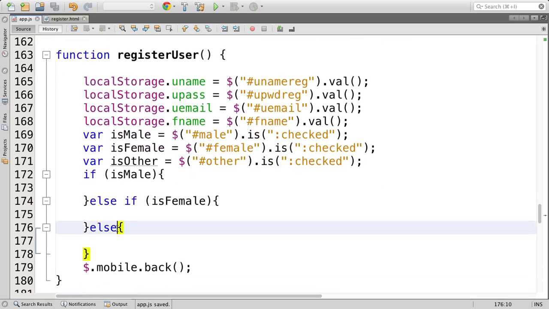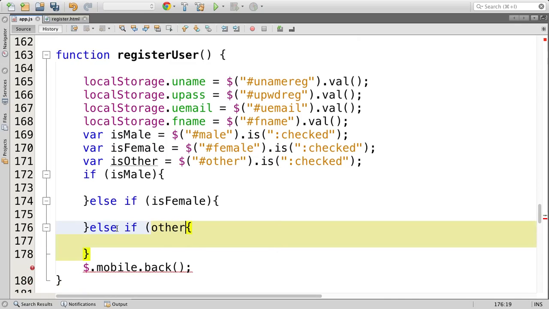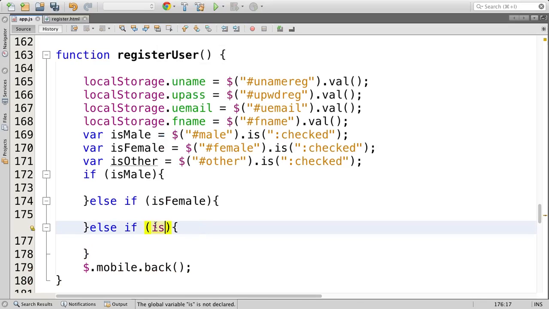Anywhere, okay, let me put a block. So somewhere this particular block is going to be executed.